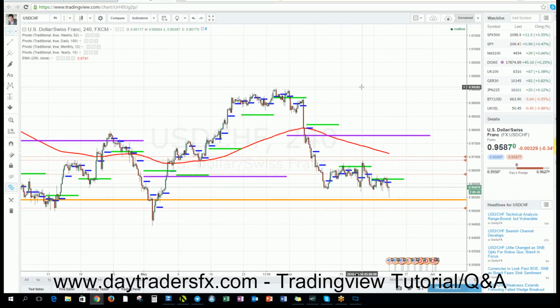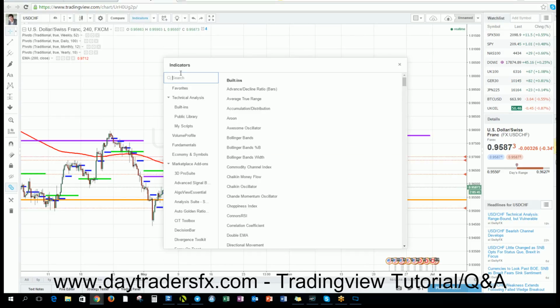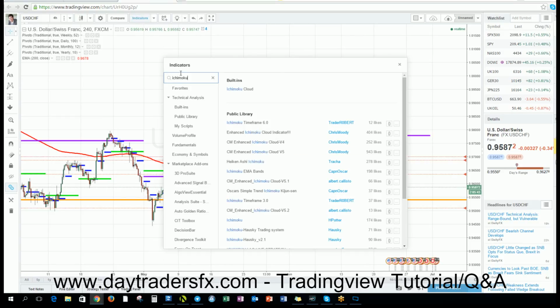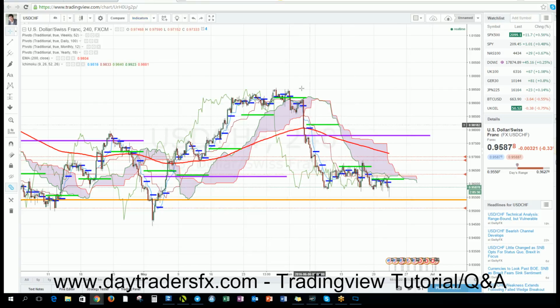And now you can put whatever else you want on there. So I know that, I'll just do this very quickly. I'm not going to keep these on here. But I know some members were asking me about the Ichimoku cloud. You can find the indicator. You can click on it there. You can see that it does get a bit noisy to have pivots and EMAs and trend lines and the Ichimoku cloud. But it's there.